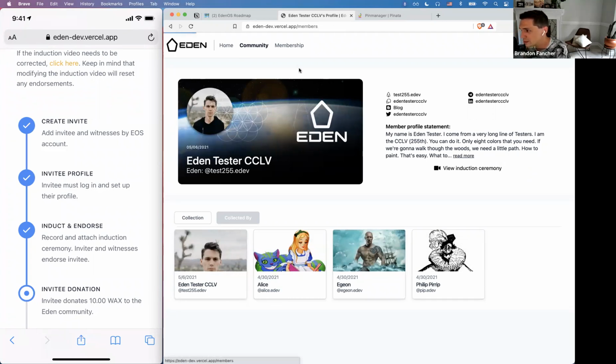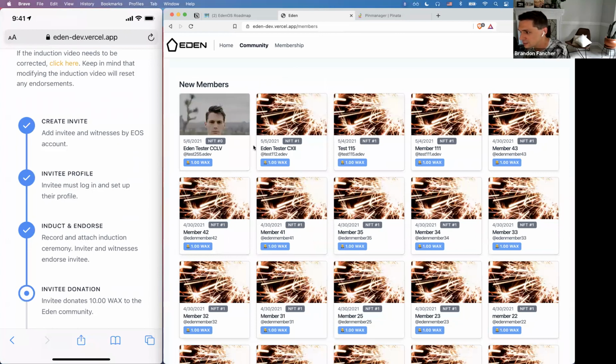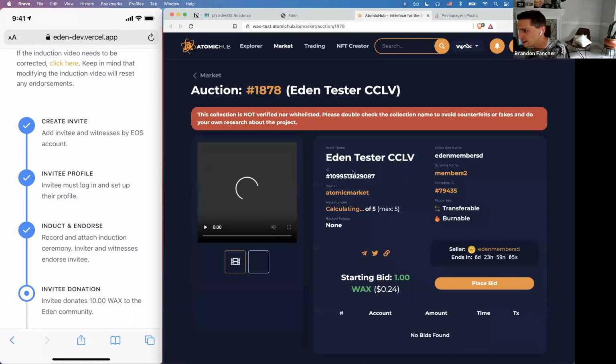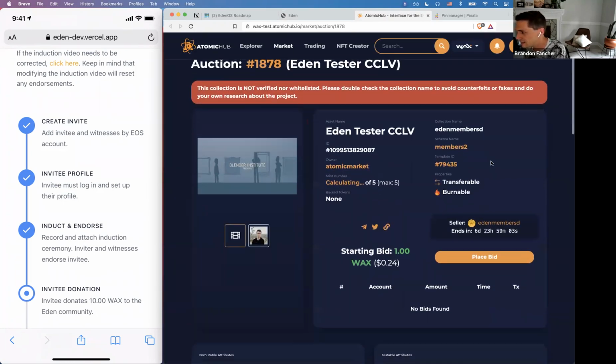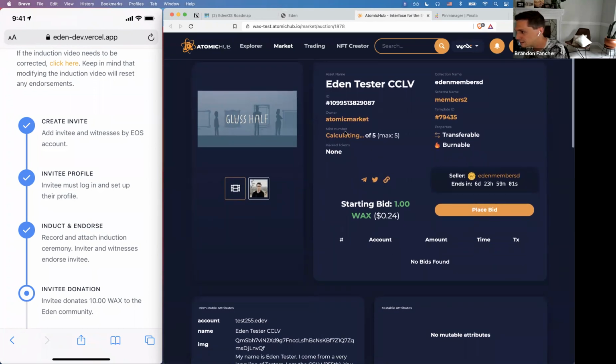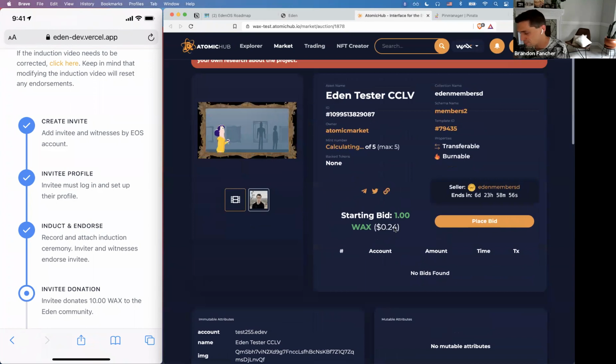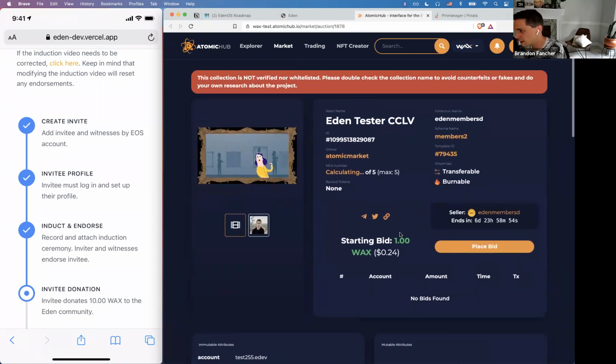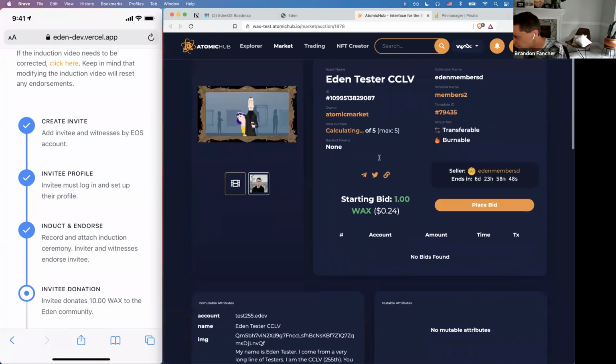And if we go to community, we can see that one of those is actually out for auction. You tap on that. The auction is going to be for the benefit of the community. I should have mentioned we're running on the WAX testnet right now because WAX has Atomic Hub deployed on its testnet.